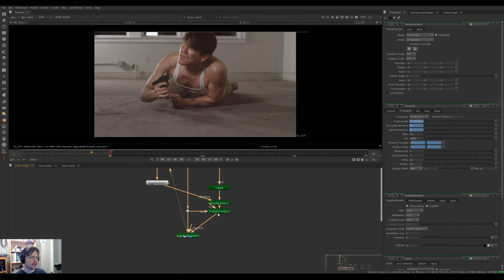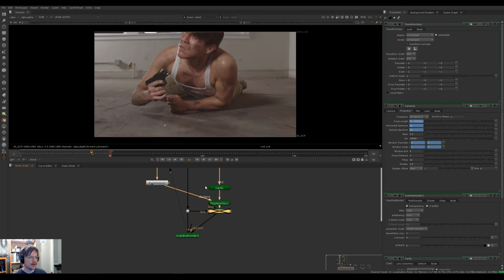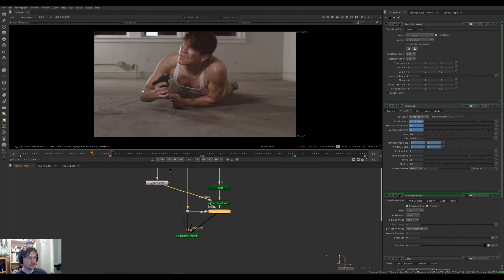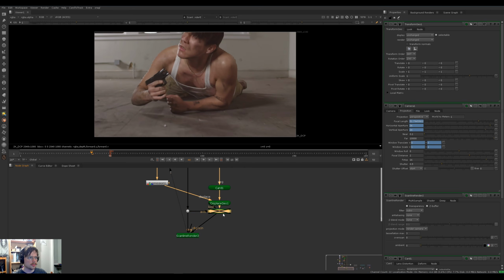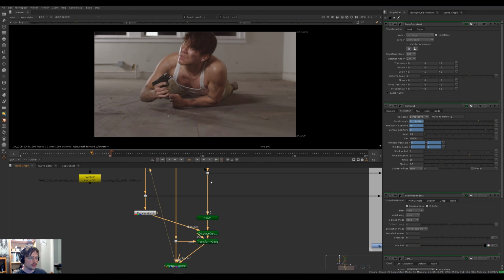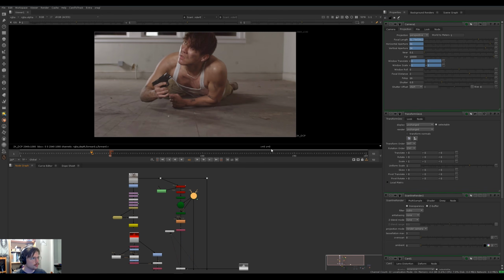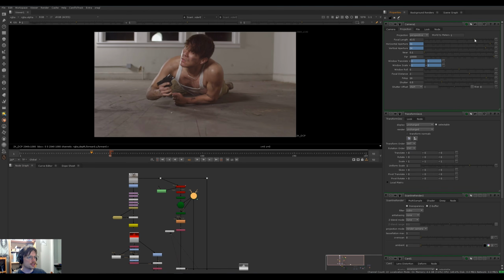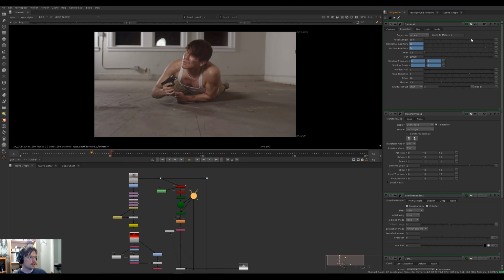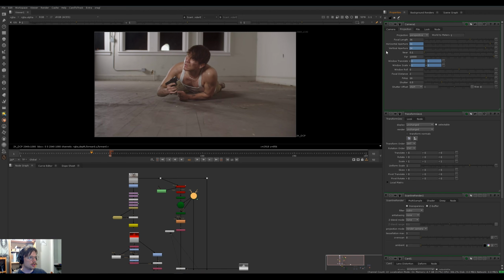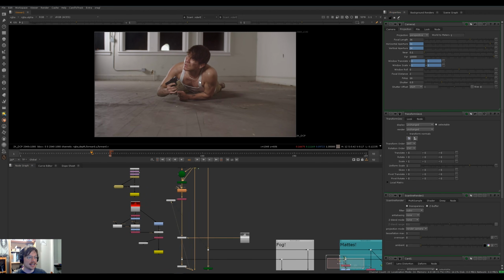If I look at the output of the render, you can see now the perspective has been corrected. You don't see those jaggedy lines on the edge of the arm. However, we are still zoomed in too far. And what is up with this? Well, maybe if I were to go up into the camera and adjust the focal length, I could try and zoom it back out to get it to fit. You'll notice here, when the focal length matches the horizontal aperture, then in that case, it actually does match up perfectly with the original clip.